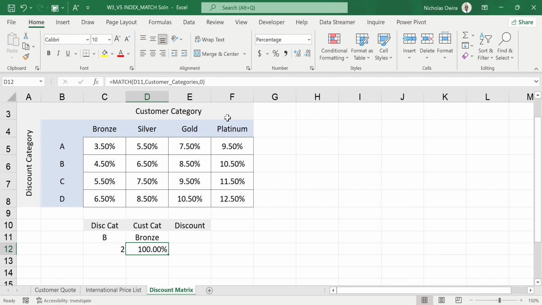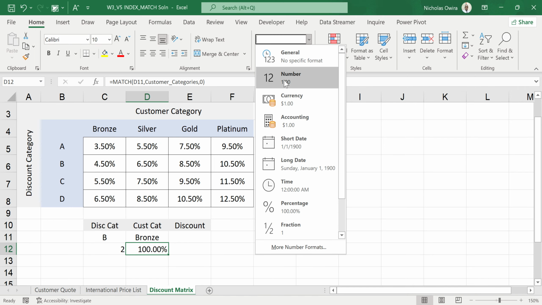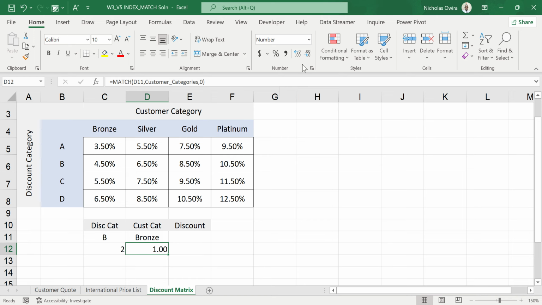Now because this one is returning something like a percentage, it is not supposed to be a percentage, it's supposed to be number form. Then we just decrease decimal points. So you can see bronze is number 1. When we go to platinum, it's supposed to be number 4. And yes, it is number 4.